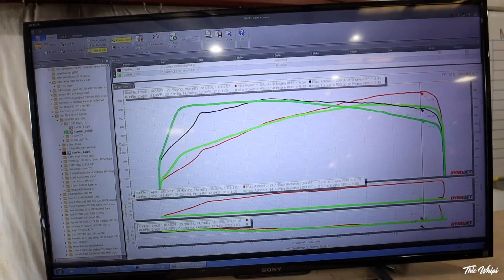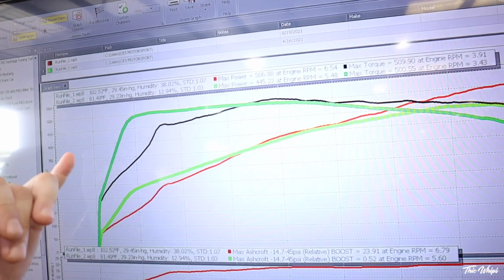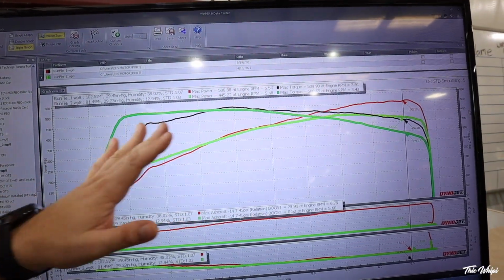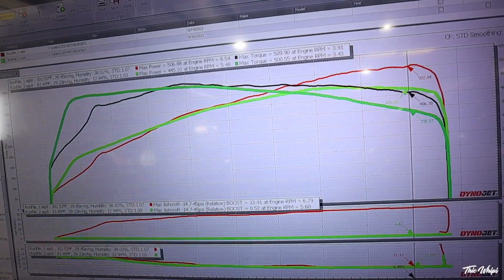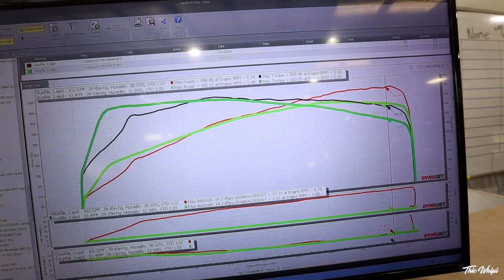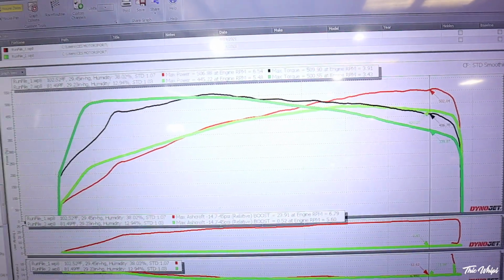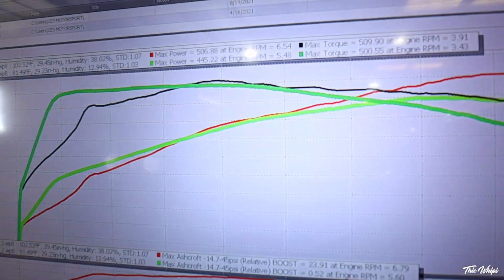So for customers looking for a nice, good pump gas only tune, this is where the PURE800 turbo upgrade makes the most sense, because you're literally not losing very much on the low end, which these cars are jumpy to begin with, hitting so hard at the start. That takes a little bit of that away. Yeah. You're not really losing anything as far as torque-related power, but you're gaining a ton of power up top. And you don't even need to do anything except swap the turbo and do the 93 custom tune for the PURE800. Usually it takes a few runs to kind of dial it in like this, but we have been working with Fabian on these tunes on a couple other customer cars, and so we already have a good baseline to work with. This is why we get some amazing results right out of the gate.